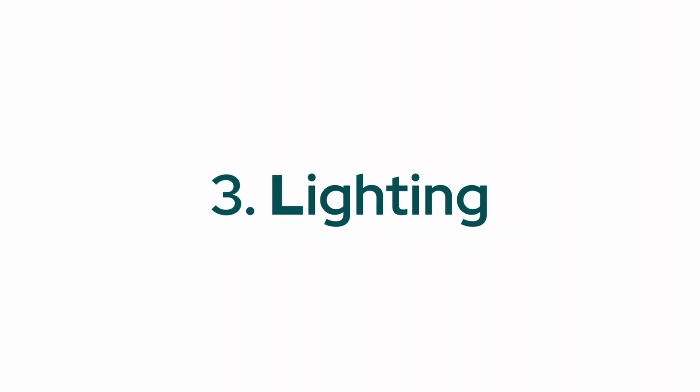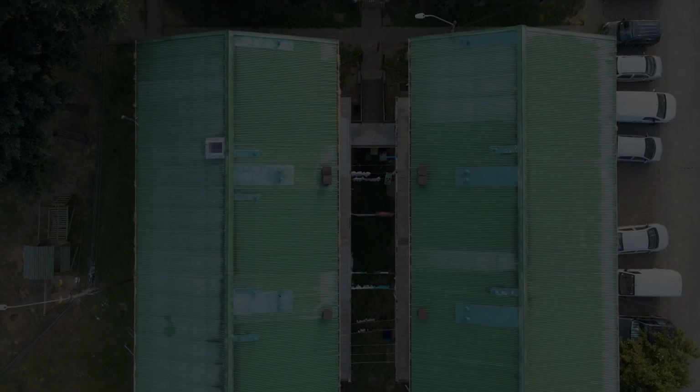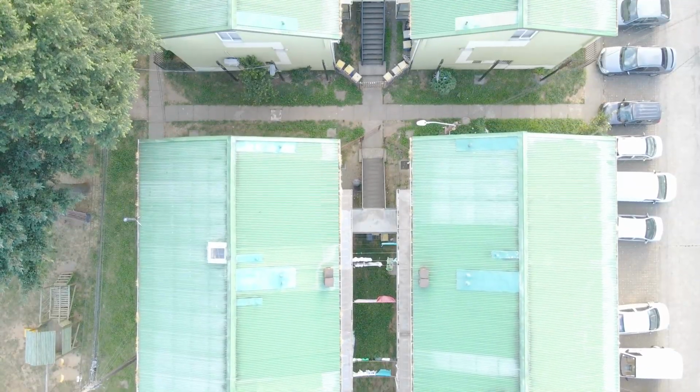Number three, you've got lighting. So lighting is also very much non-negotiable. If your subject, your site or asset, is too dark, well, you're not going to see the detail. Equally, if it's overexposed, you're also not going to be able to get the data you need. So we highly recommend making sure that you've got good lighting conditions.